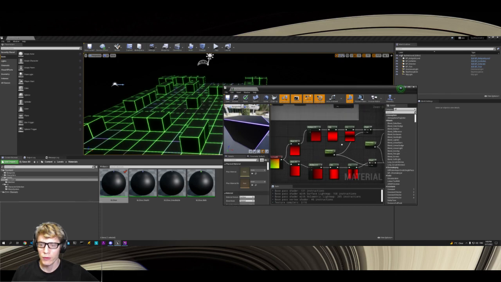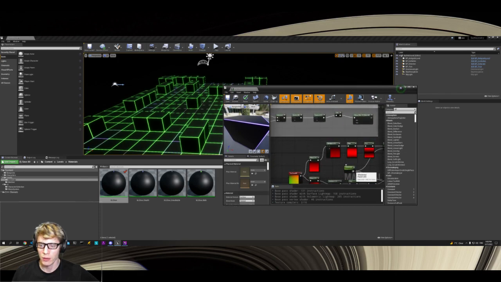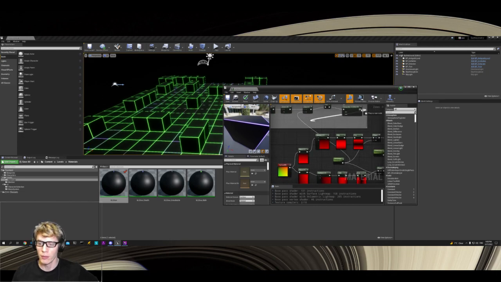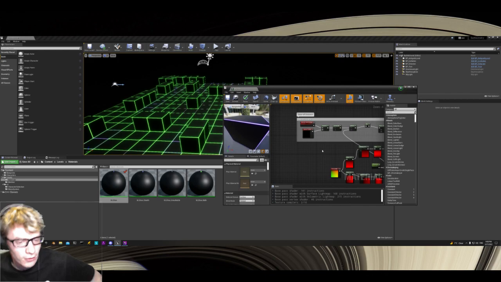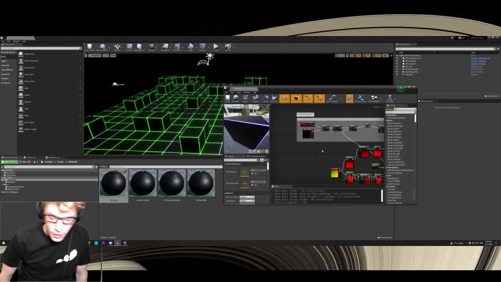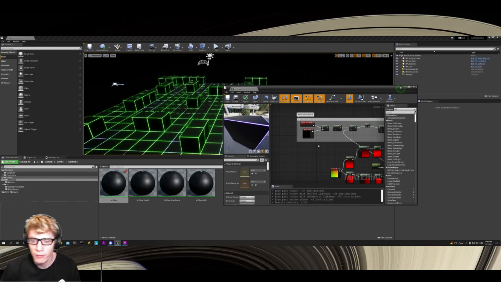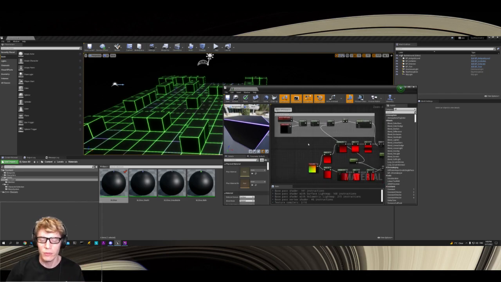So I talked to my friend who's an actual game designer, and he knows something about materials, so he gave me the idea of, why don't you calculate the distance from the camera and make it glow more? And I was like, that is the smartest idea ever. But apparently this is common knowledge about people who do this stuff. I didn't know it. So what this does is we take the world position and then the camera position. So we calculate the distance between those two, divide it by some number. In my case, I just did 50 because that's what it looked like.